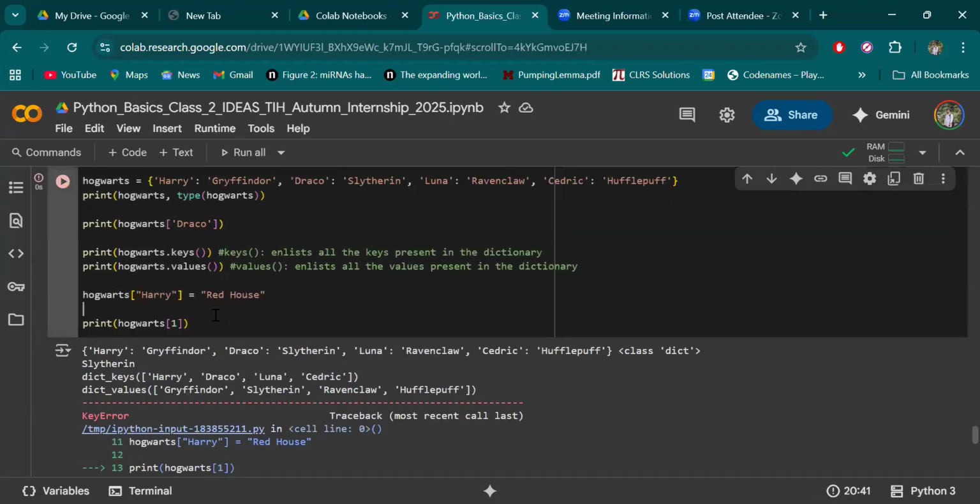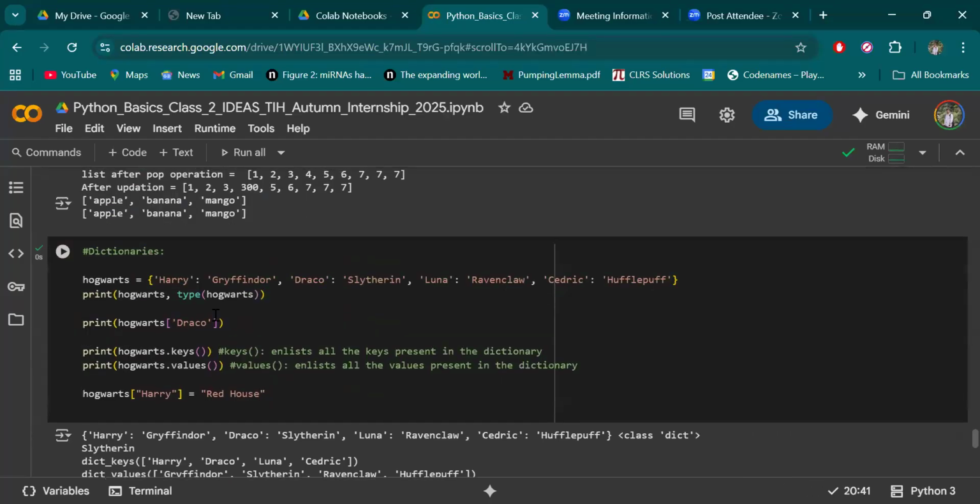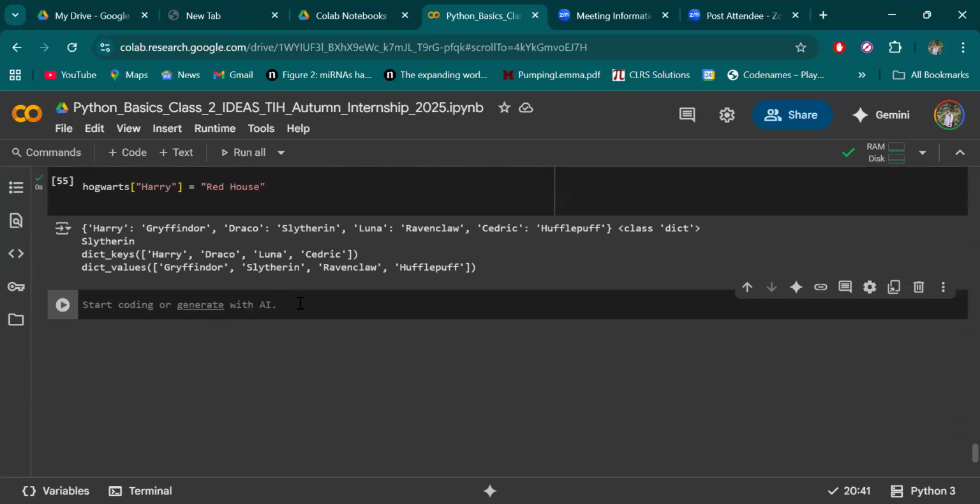Okay, so the usual type of syntax does not work. So next we look into something known as tuples.